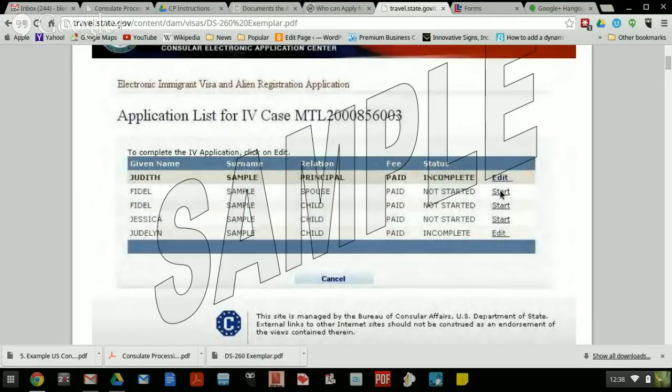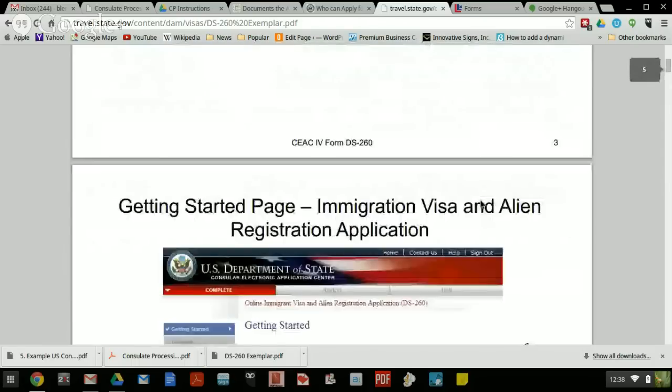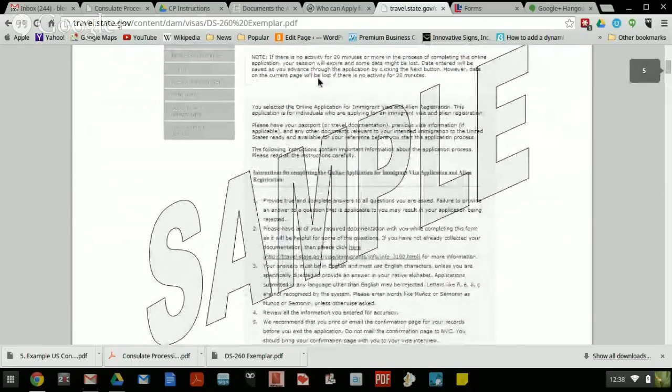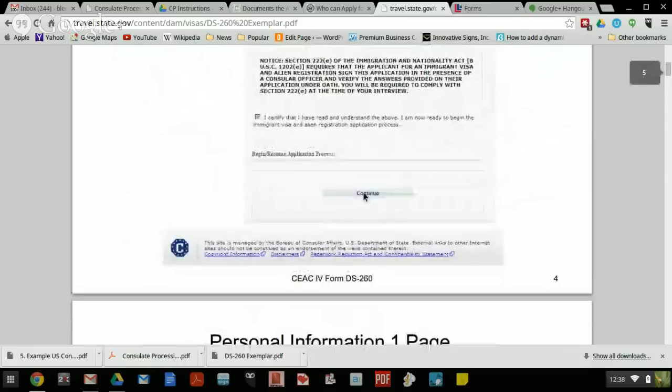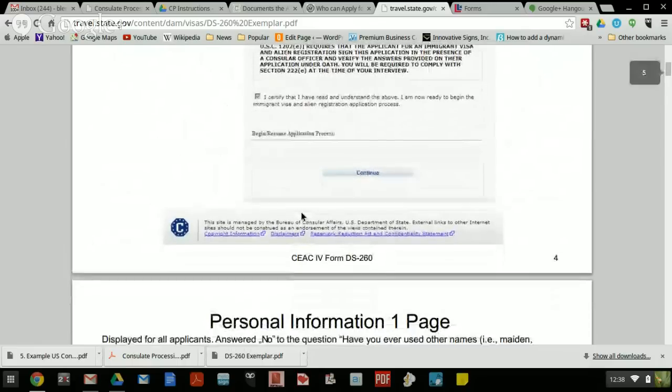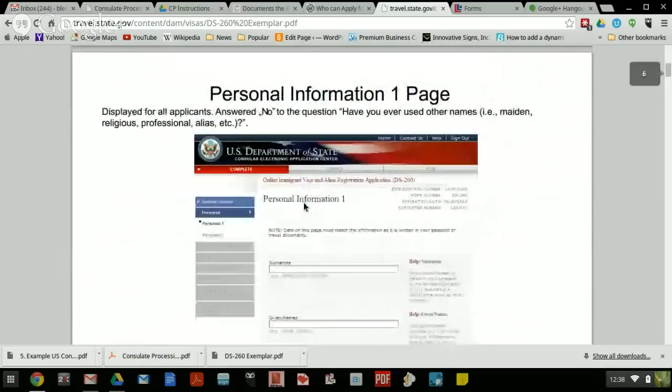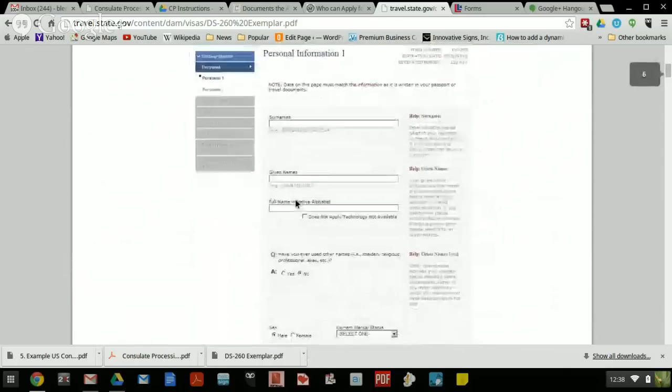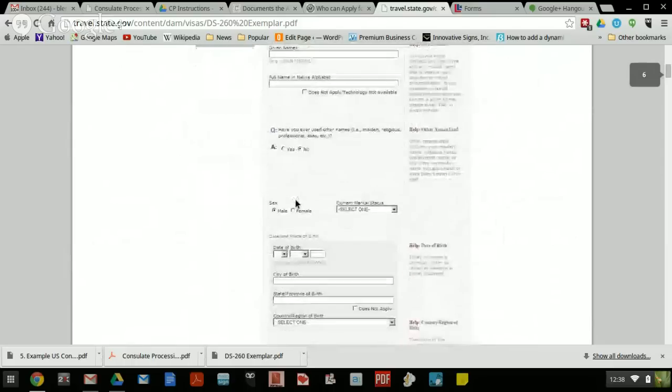But when you click start, it starts letting you fill in all of the necessary information. Okay, it does give lots of instructions on what to do, and you read it all. Continue, and again, if my firm's doing it, we just hop on past all that and get to the point where we actually start filling out the information. And here you can see a lot of this is biographical type stuff, all done online.